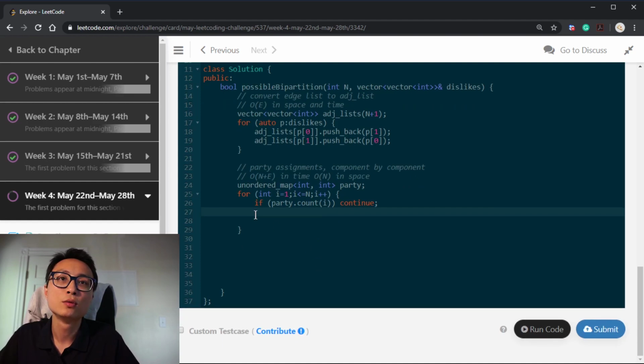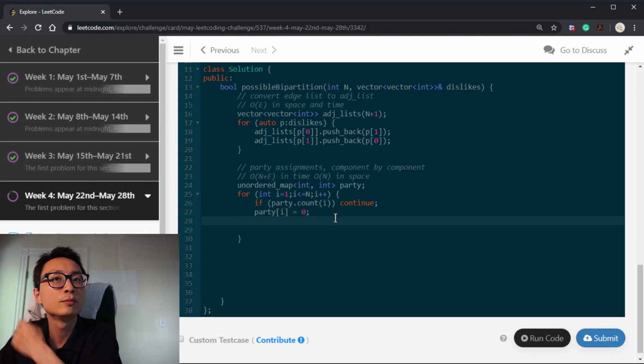Otherwise, we will use that node as the entry point to start a queue inside that connected component. For this particular entry node, we want to assign it to a party, and it doesn't matter which party we assign it to. So just randomly put it into the zeros group.